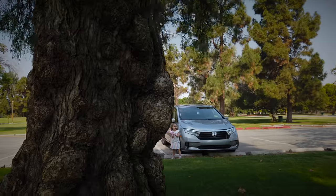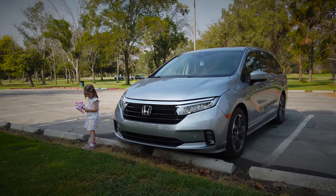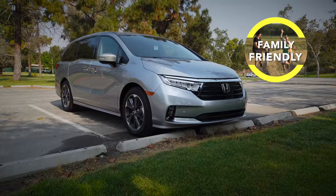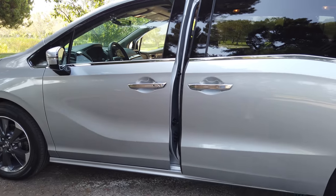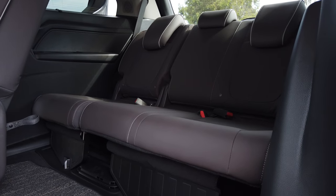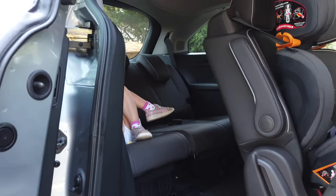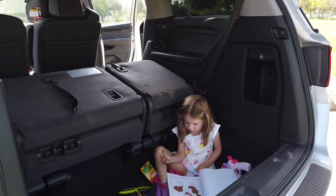I'm sure you can guess what the answer is going to be, but what do we think about family friendliness as it relates to the Honda Odyssey? It could not be more family friendly. I fully agree. You can use an SUV for family duty, but for getting kids in and out — the low step-in height, the sliding doors, the functionality of the second row seats, the fact that there are latch points in each of the second row seats — you can put a ton of children in here and organize them however you need to keep chaos at bay. It is maximally family friendly. Do we agree? We agree. Let us seal this agreement with a five.